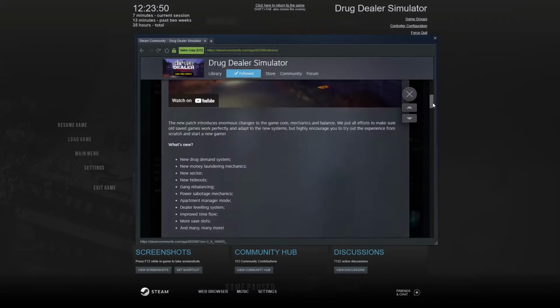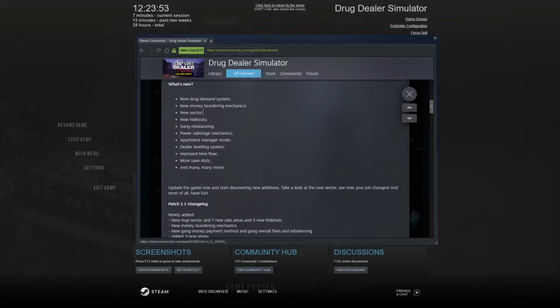I can check it, updates, pages, new sectors, yes, money laundering, very nice, it was needed. Money laundering, new demand system, I don't know what they did about this, we'll have to see. Sectors, so new stuff, hideouts. I think I bought all of them, I think I have had all the old hideouts, or maybe one or two were missing. Gangs, rebalancing, don't know yet.